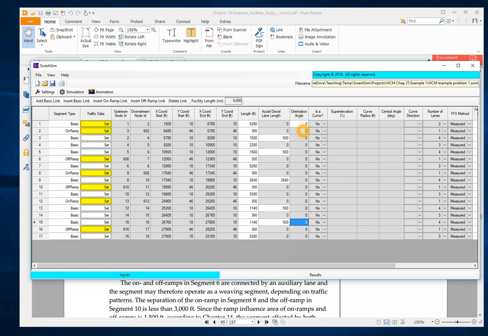Now for the on-ramps and the off-ramps, we also need to set those. For the main line, you start with the first link, and then the only other way that the orientation would change is if you created curved links, but we're going to just use straight links. But we also need to set the orientation for the on-ramp and the off-ramp links. And I'm just going to use 30 for our on-ramps and 330 for the off-ramps. And later we'll see how that gets displayed in the animation screen.